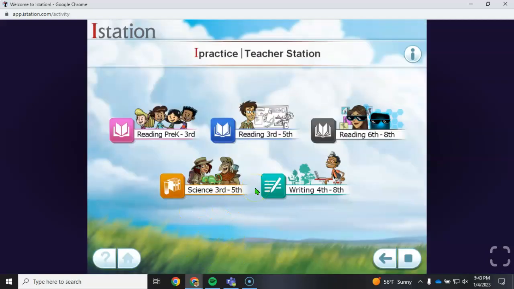Now this says teacher station, so I don't know that these are going to be the same, but if you want to know what these different levels are like, if you look at the progression of the animation, you can sort of see what grade level they're aimed at. So like this one, Paige Turner is the character, and it's science-based, 3rd through 5th grade. So if you see kids with a character like this, it's giving them an activity that's based on a reading level from 3rd to 5th grade.